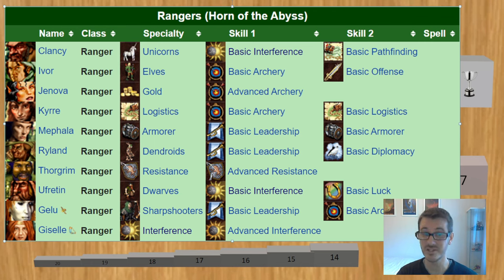In Kaya, we have a logistics hero, logistics being the greatest skill in the vanilla game and still a very solid skill in Horn of the Abyss as well. Mephala has armorer, leadership. We've got Ryland with leadership, diplomacy, again, won't hold it against him. Don't love the Dendroid speciality, really. Thorgrim, I think, maybe he does show up with resistance still in the Horn of the Abyss, the way it's written here. I don't love resistance. It's a solid skill, but in the early game, especially when you're fighting the environment, it doesn't do anything. Okay. Euphretin, not very good. We're going to skip Gelu because he won't show up in random maps. And then Giselle is added in the Horn of the Abyss.